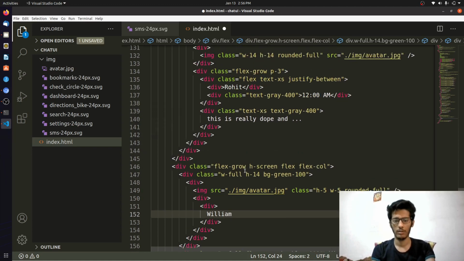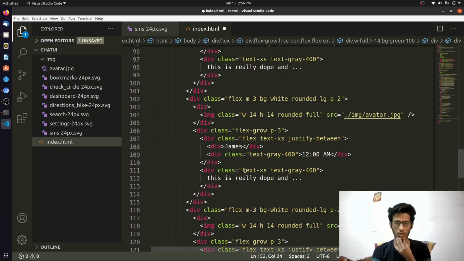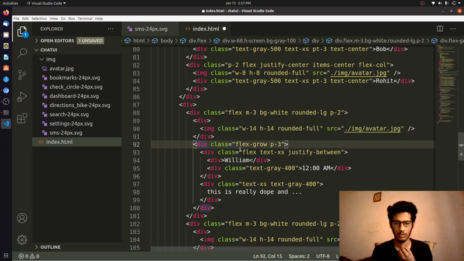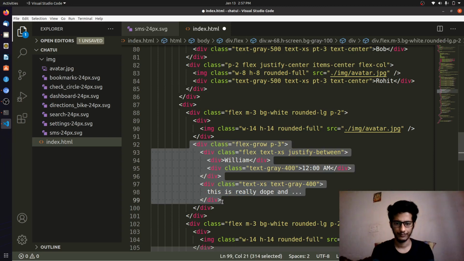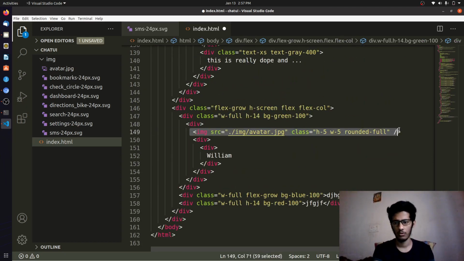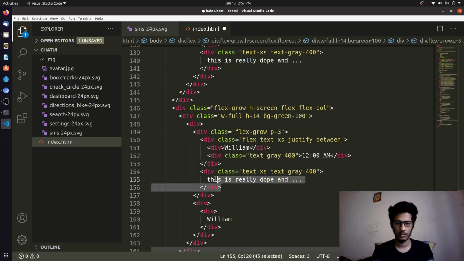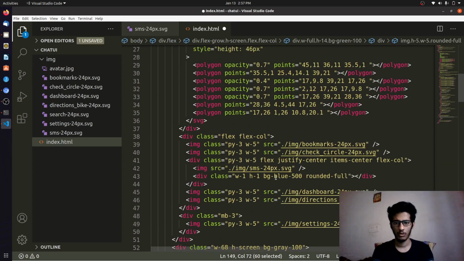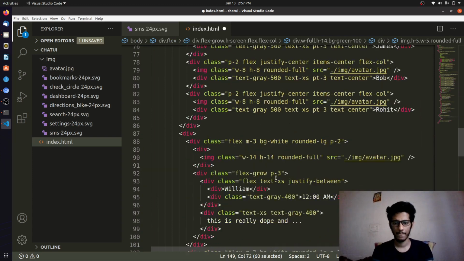Okay, what we can do is use the same thing which we have used over here with that dot thing, and we can use it here. So how will we do that? I believe this is the first one, this is the circle. Let's copy this and paste it over here, and I believe that will work as we want. Actually, we have copy pasted the wrong thing, we want to do it like with the navigation bar.